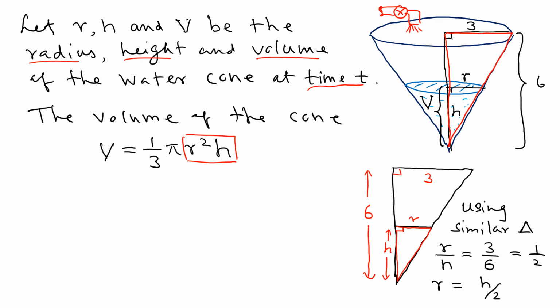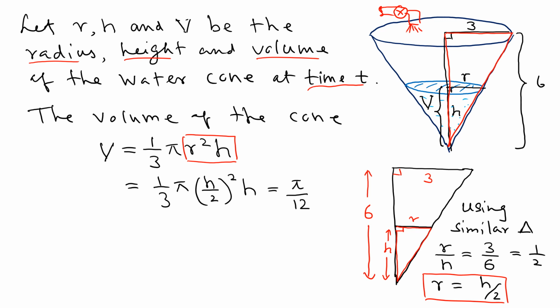And then what we can do now is use this value in the equation and try to simplify. So we can write this as 1/3 pi, R equals H divided by 2, squared, times H. If you simplify all of them, you're going to see this is pi over 12 h cubed, pi over 12 h cubed. So that is the equation, and you can see now we have only two variables, one variable and another variable. Because those are the only information given, we bring it to two variables. That's the second step.